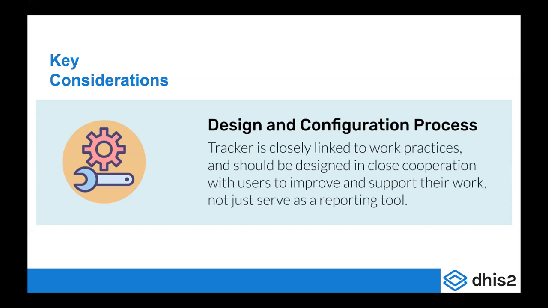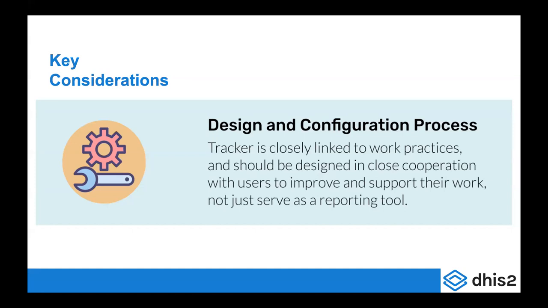So what we have been seeing over the years is that when everyone starts from scratch, there are a lot of things that can be done very differently, and a lot of goals that can be met in very different ways. That makes it hard for us as product managers to make sure we build the best software for you, because every time we make an assumption, we are essentially wrong, or someone has done something creative that we didn't know about. So it's very valuable to try to point everyone more or less in the same direction when they're going to build a tracker implementation.